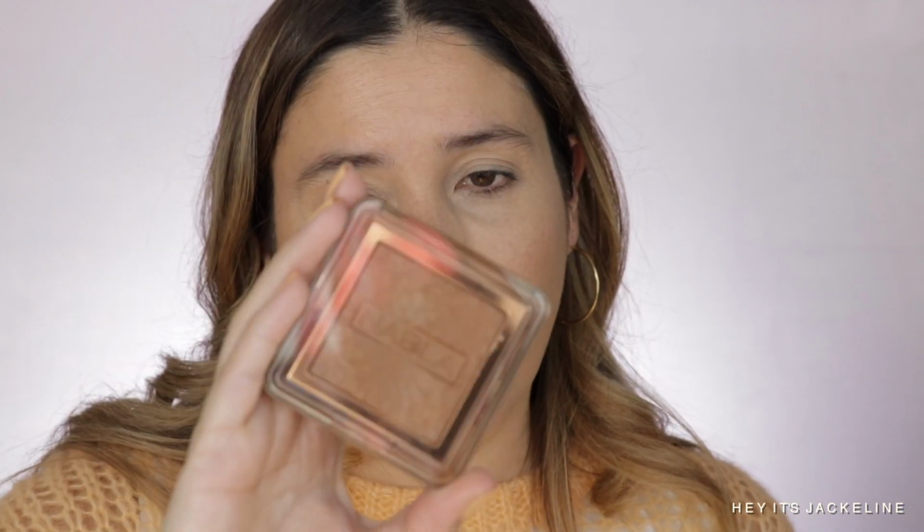Okay friends, so let's go for the bronzer. This is the thing that got me excited. I have heard great things. I have tried Nabla before, and I have liked their eyeshadows, but this is the first time that I'm gonna try a bronzer. They just came out with bronzers. I was really impressed with their highlighter too. So I purchased this one at ULTA, and I got in the shade Dune.